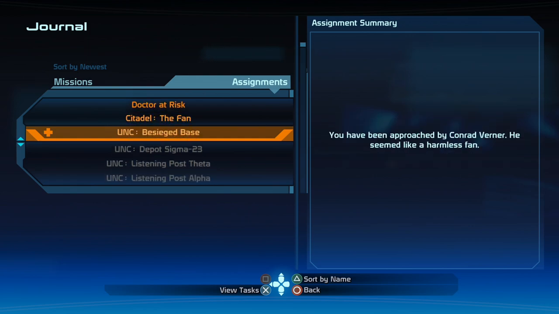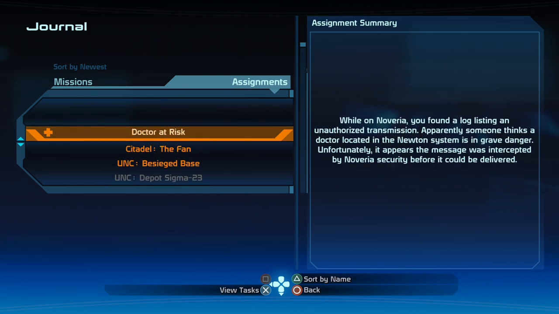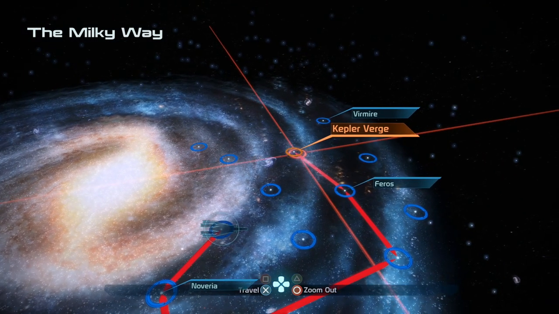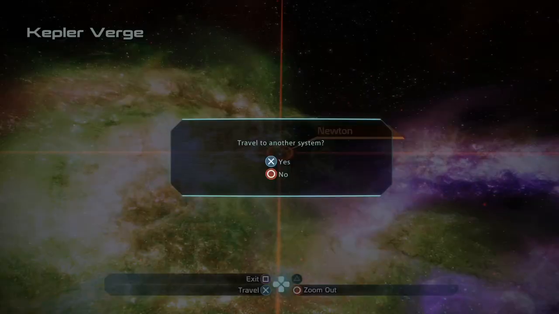And we have some more side quests that we can do, including the Doctor at Risk. While we were on Novaria, we found a log listing an unauthorized transmission. Apparently, someone thinks a doctor located in the Newton system is in grave danger. Unfortunately, it appears that the message was intercepted by Novaria security before it could be delivered, which means Shepard is heading towards the Kepler-Verge cluster and the Newton system.